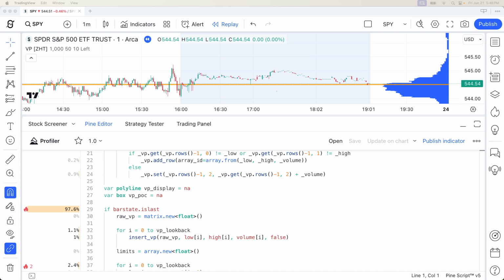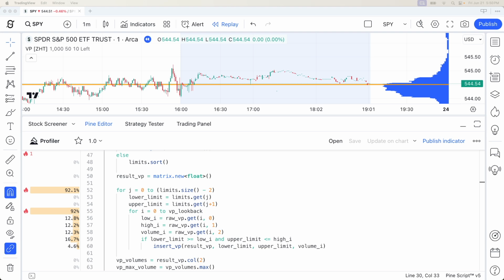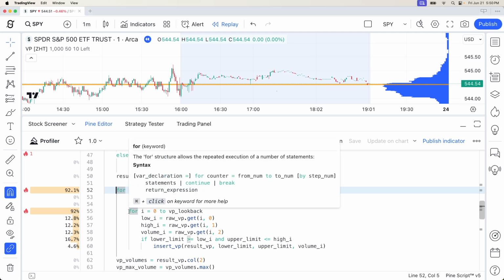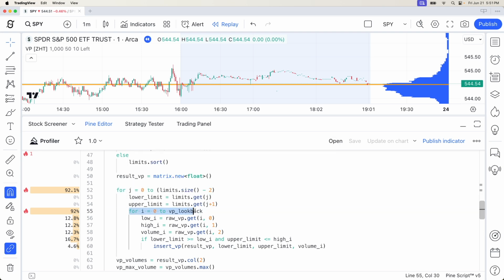It shows the percentage of our script's execution time for each line of code. And we can see that about 90% of our execution time is spent in this iteration. It is not too much of a surprise as we have an iteration within another here.